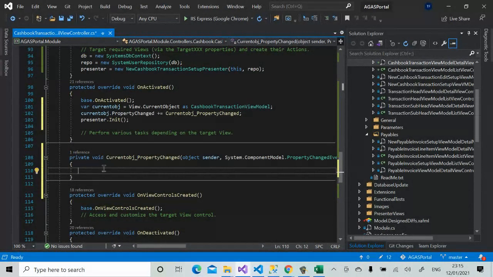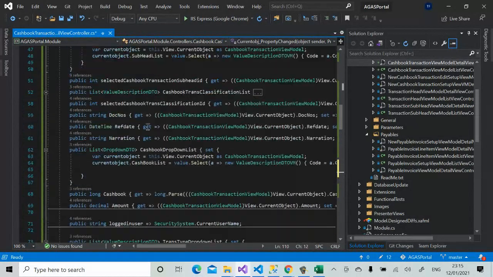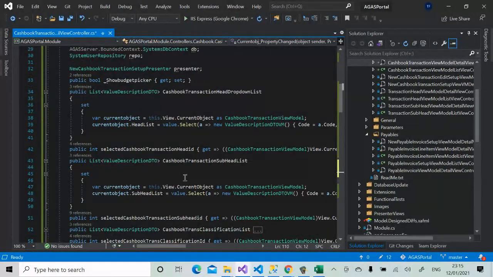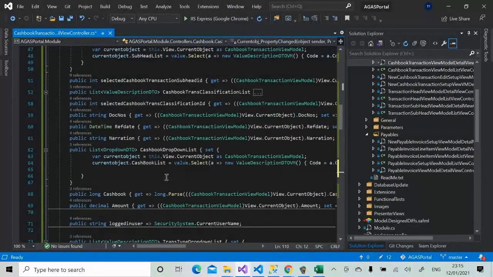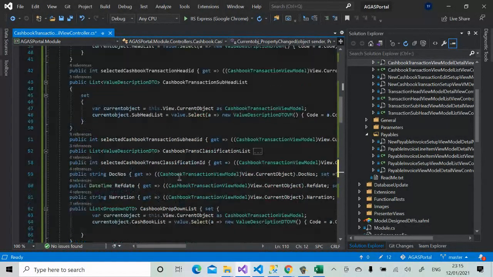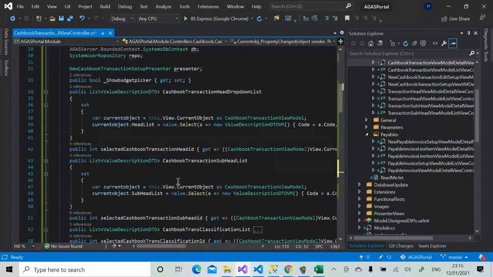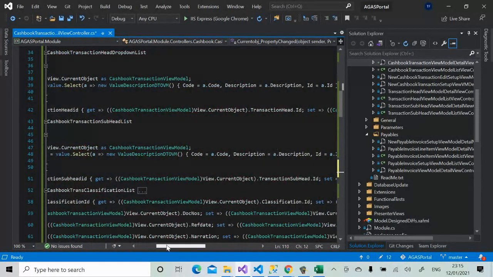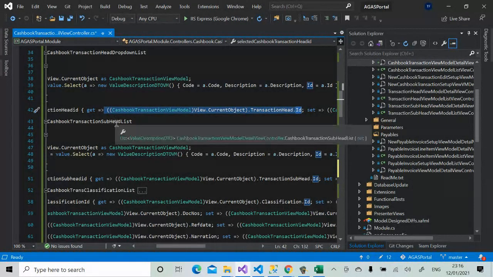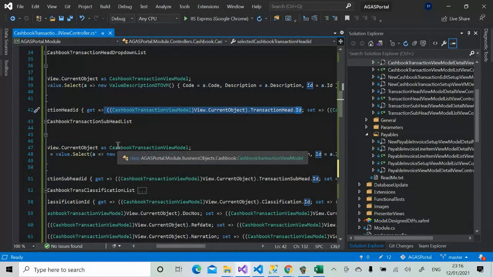But now because we have done the implementation of the view, the presenter is going to first want to get a handle on the selected transaction head, and that is what we have returned from here. So by the time we select, we're going to tell the presenter that the transaction head has been selected.